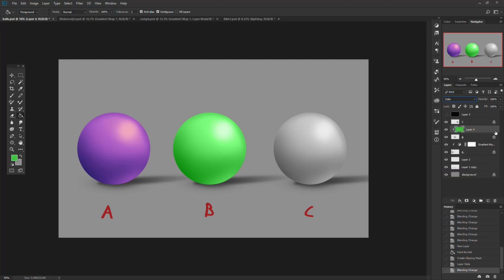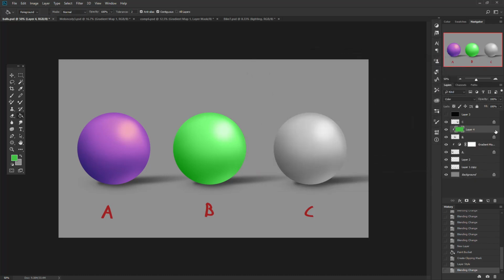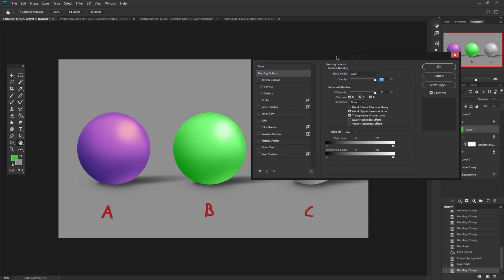So some things you can do here is play around with the layer style. These are a bunch of layer options, and how to get to that is you just double-click on the layer, and it'll open up this menu for you. And these two bars down here, pretty useful stuff. I didn't actually notice these until several years into the program, and I started using them. Actually, quite useful. What they do is they tell the layer to only activate in certain values. For example, if I move this dark side up, it'll stop activating itself on the dark parts of the ball. It'll just stop rendering there. And likewise for the other side, if you pull this down, all the light sides start to disappear.